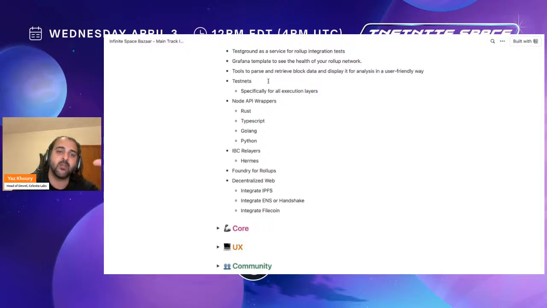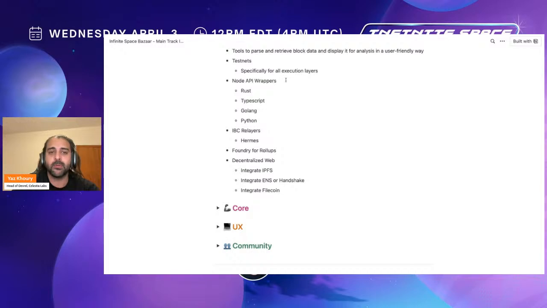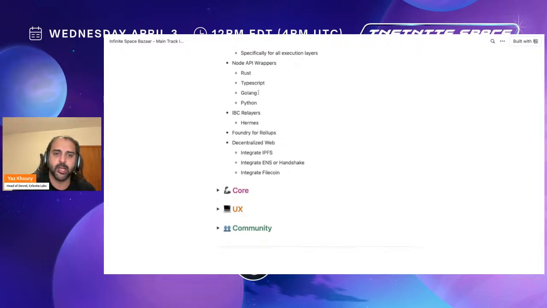What if you can deploy a testnet for a specific execution layer? Like, let's say you build a rollup, right? It could be maybe an EVM rollup, a custom WASM rollup, etc. And you provide a lot of tooling for that. Node API wrapper. So Celestia Node is your interface to the data availability layer. And we have it in Golang, but what if you had wrappers? I think there's already one in Rust, and there's an existing library in TypeScript that maybe you guys can build upon. And then there's Python. This actually is supposed to be Node.js, but TypeScript and Python.